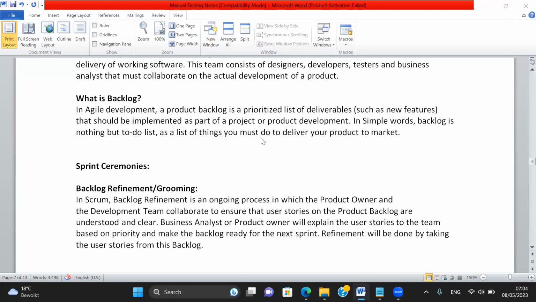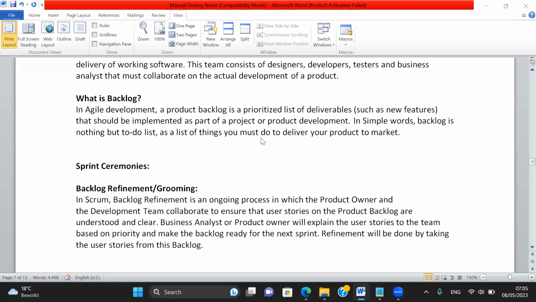Now how many user stories did we have in the backlog? 100. Once you complete all these 100 stories, our project is completed. Assume, for example, it may take 3 months, 4 months. We don't know. But in Agile, how many weeks do we work for one sprint? 2 weeks. So now assume today is Monday, and today my first sprint is starting, meaning I am starting my project work today.